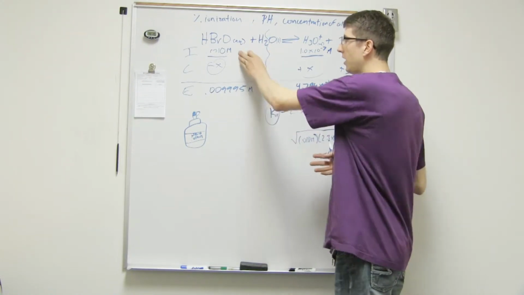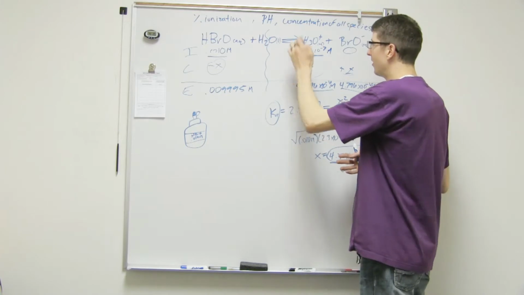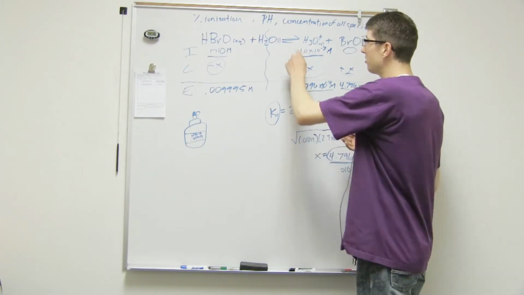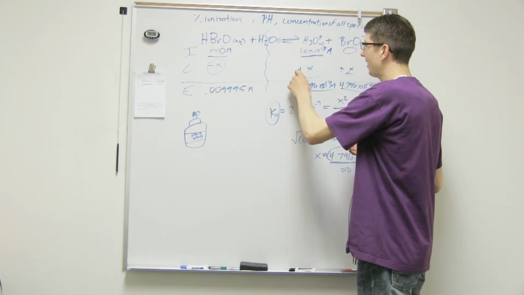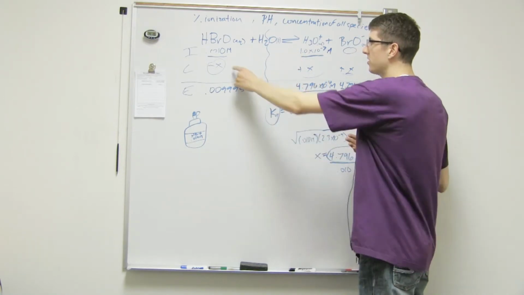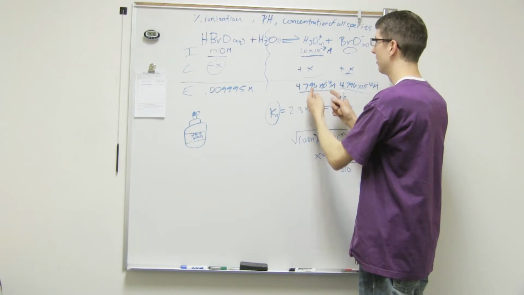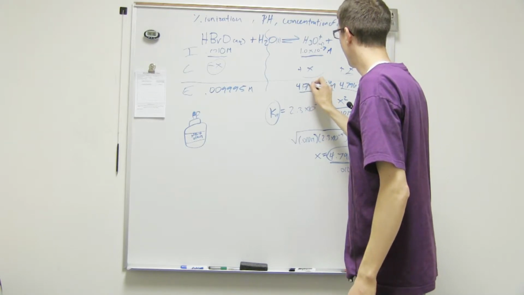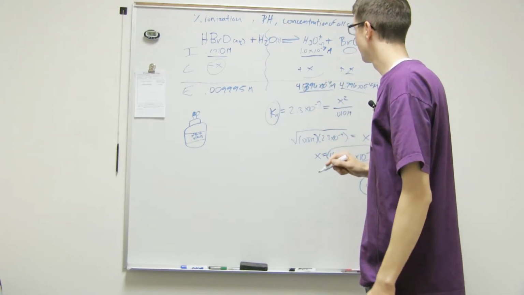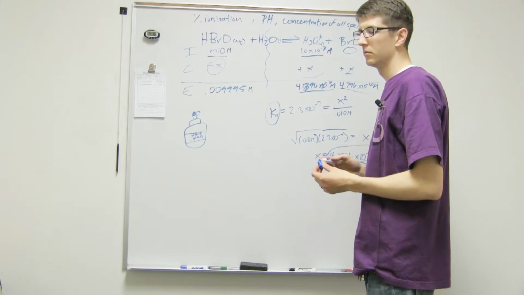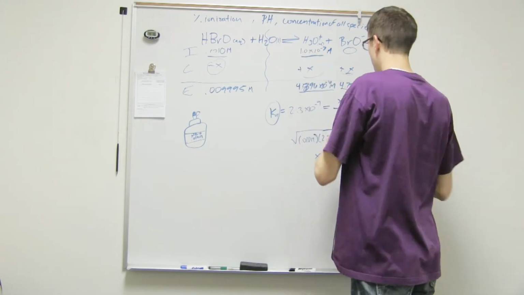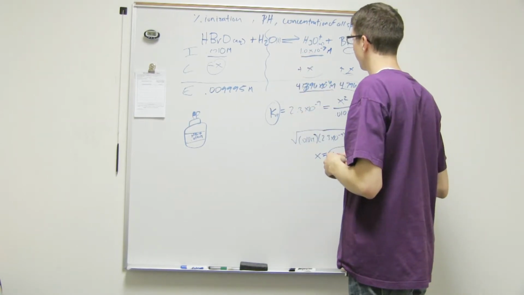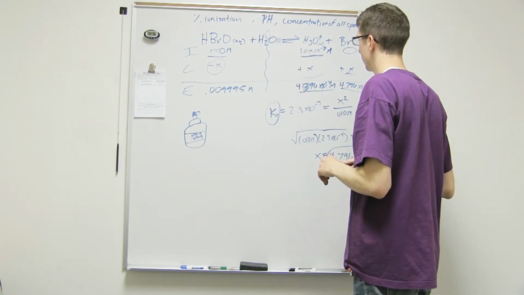But if you have a weak acid that hardly dissociates, that means the hydronium concentration that exists there already is going to be an important factor to add to how much it dissociated. So if this is a really tiny number, which it is, you take this and this together, which just makes it 4.896. Because this number times that number is that, because it's just one more decimal over, right?